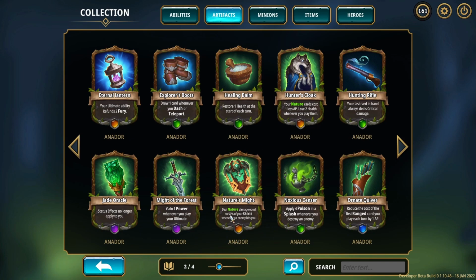Nature's Might, if we actually get the block engine going, Nature's Might will allow us to do even more damage. It's almost better backlash, but it's easier for us to generate shields, so it's extra backlash. If we can somehow get some resilience going in there, then this becomes incredibly powerful. Of course, we're going to be grabbing this while we're in Anador, which does have some green resistant enemies, but versus, say, the bosses, we might be able to get away with this.